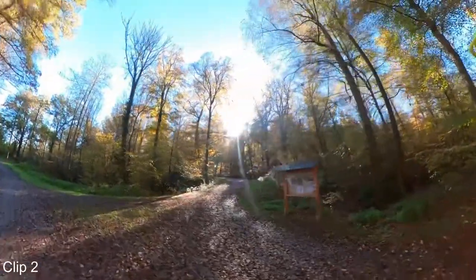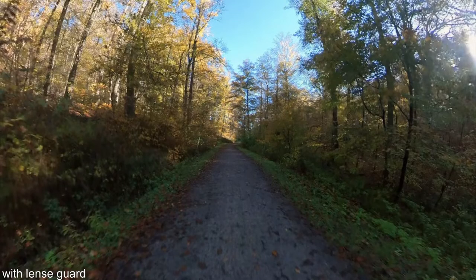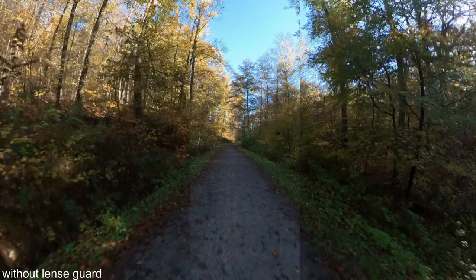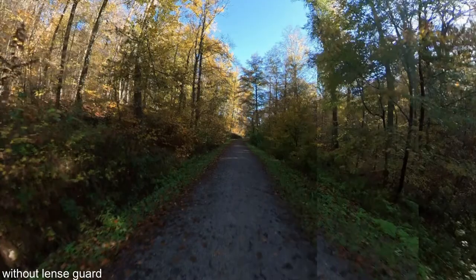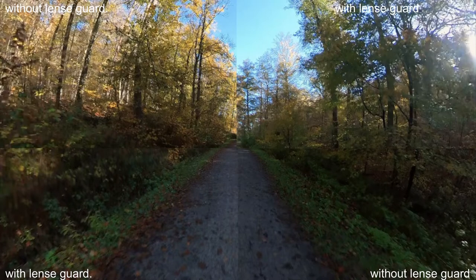And now take a look at the sun. And I stop this picture for a second so you can see these spots again. And this is in the forest. And you should just try to maybe stop the picture for a second and decide for yourself what you think about it. And here I try to just give you the best example of how it looks with and without, and you can definitely see this little difference.